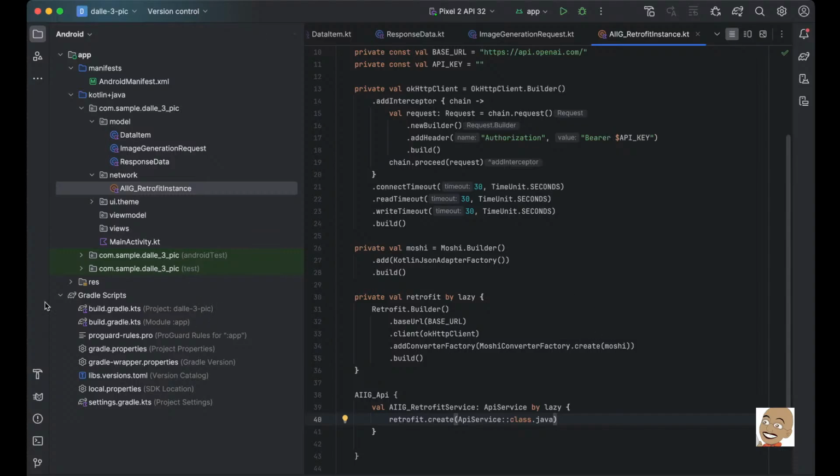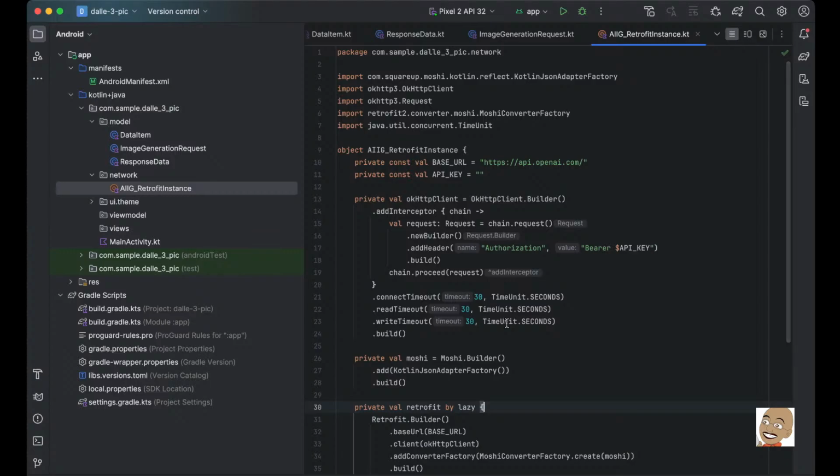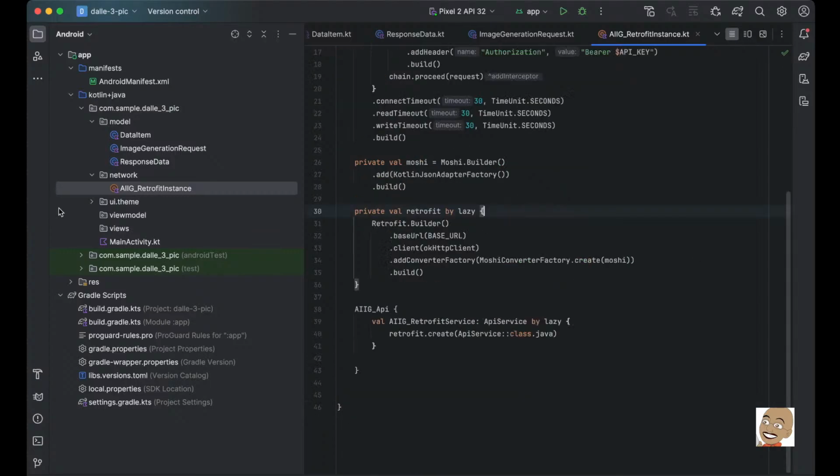Okay, so that will be our implementation for that part of the Retrofit instance.